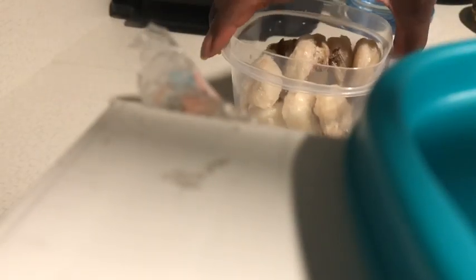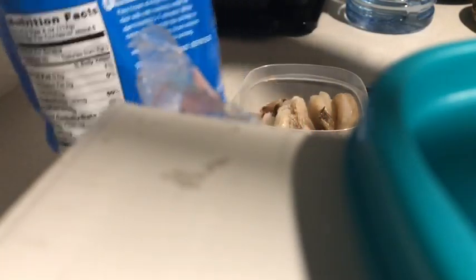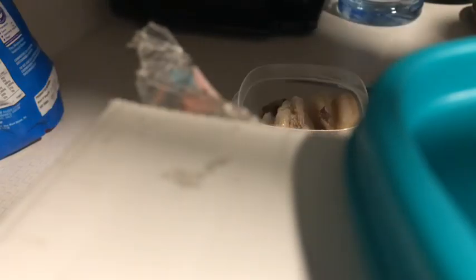If I thaw out this much shrimp every time, this big old bag, which was $10, that's my splurge item. This little bag should last you for a minute. So I'm gonna just put this in the fridge until later. Maybe by tomorrow, actually, I'm gonna make shrimp. I can make shrimp and grits tomorrow. I don't know, honestly. I was gonna make French toast, but shrimp and grits also sounds good for breakfast.